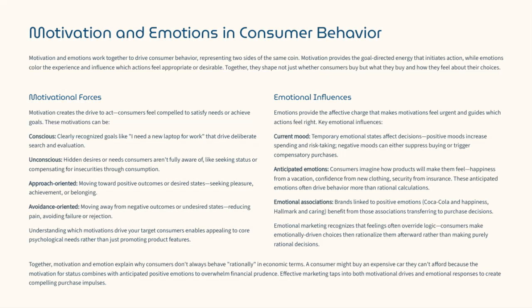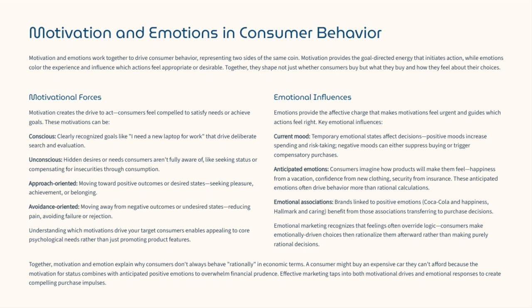Together, motivation and emotion help us understand why consumers don't always act in purely rational ways when it comes to making decisions. For example, a consumer might buy an expensive car they really can't afford. The desire for status combines with the positive feelings they anticipate from owning that car, which can overwhelm their usual financial caution. Effective marketing, therefore, taps into both these motivational drives and emotional responses. It creates a compelling urge to buy that feels almost irresistible. Emotional marketing recognizes that feelings often override logic.